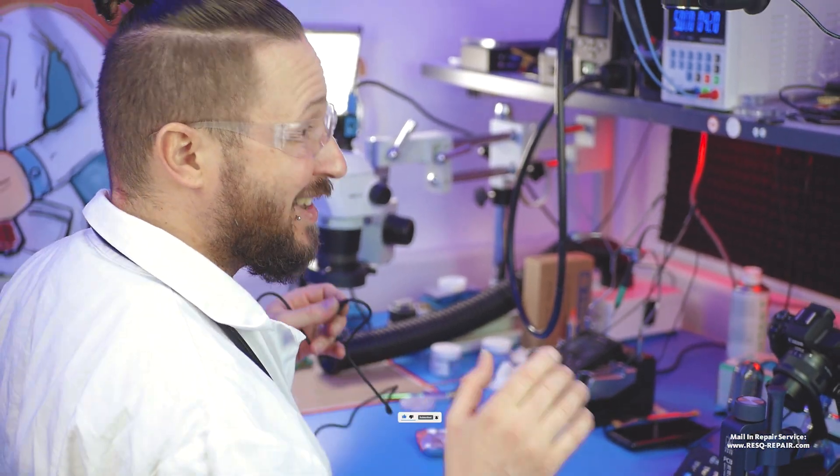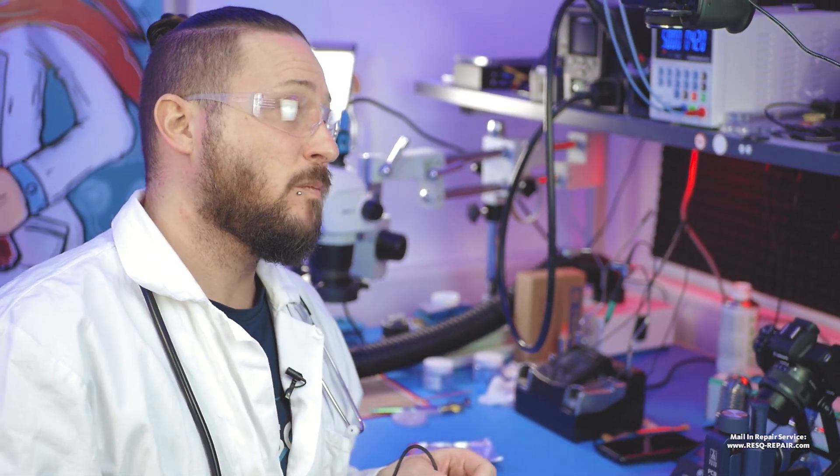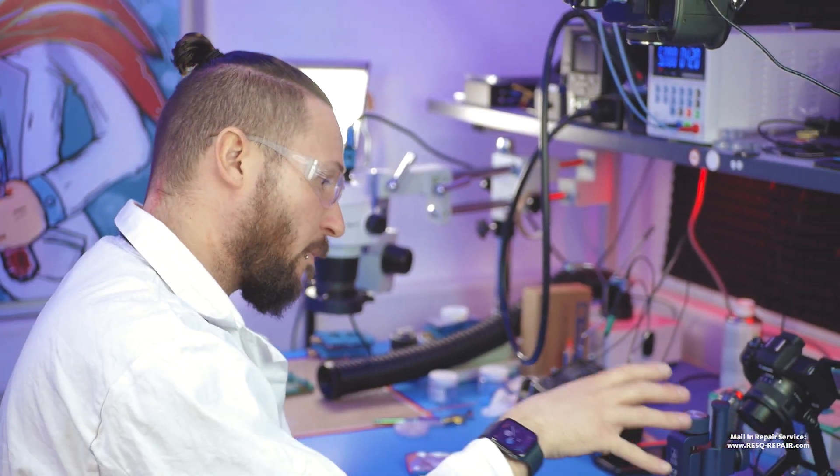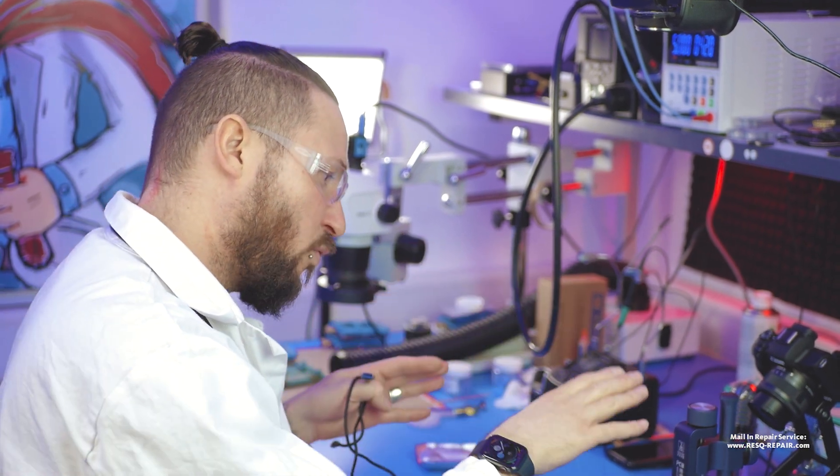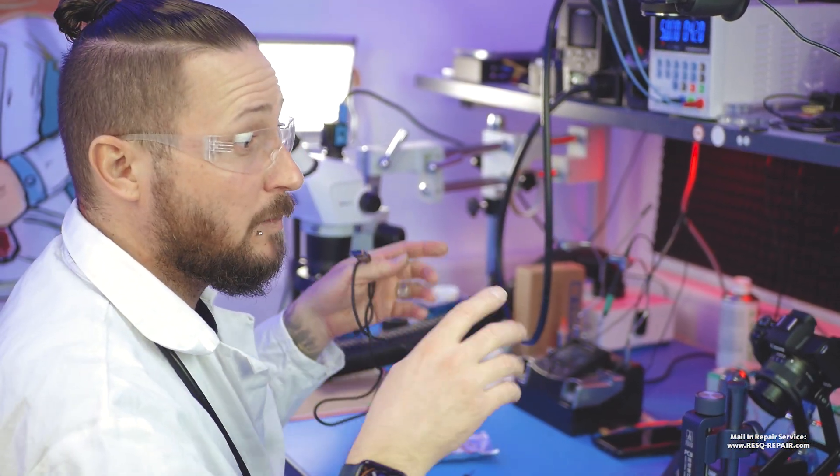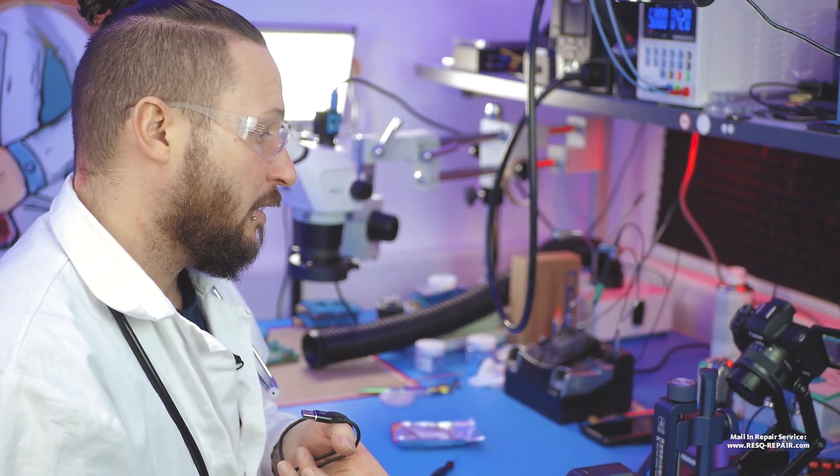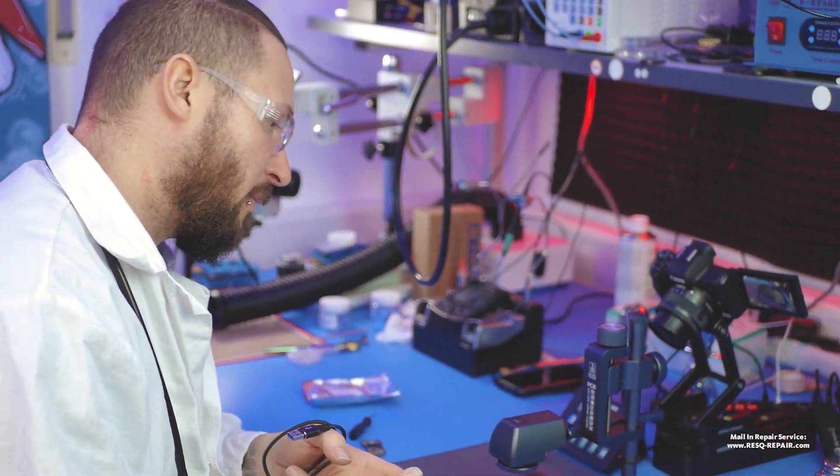Now I want to show you how the cam would work without a modification, straight out of the box. You need to install a software. The software you can find in the description of the video. We will show you a link. It's important that you use this software because if you have a U-Keylon, so a Riva branded DYT cam, you need another software. It looks exactly the same but it doesn't work with the serial ranges of Kyanli. So we give you two links in the description of the video, one time for the Riva U-Keylon cam and one time for the PCBA thermal image analyzer from Kyanli Mega ID.